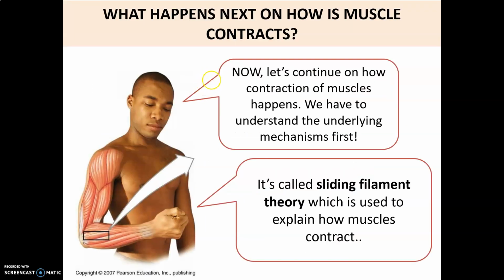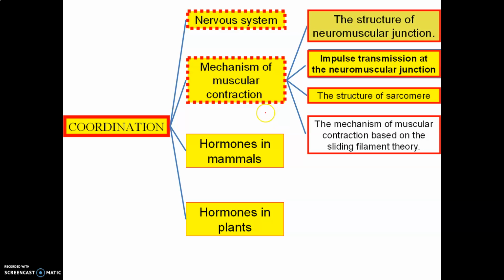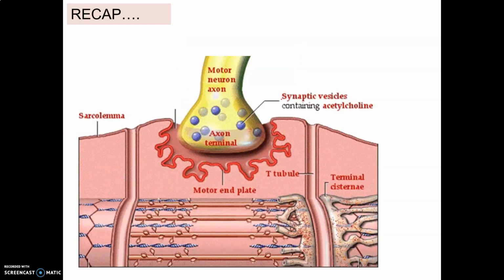So now kita nak tengoklah macam mana muscles itu contract. So how does the muscle contract? Kita kena tengoklah. Dan in order to explain that, kita akan guna the sliding filament theory, which is used to explain how muscles contract. Sliding filament. Filament akan slide, akan meluncur, okay, in order untuk muscles contract. Bila muscle contract, basically muscle mengecut. Awak kena faham. That's why awak angkat dumbbell, awak flex tangan awak kecutkan the muscle. Okay, itu adalah contraction.